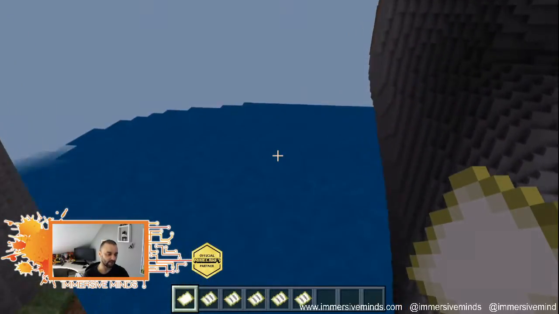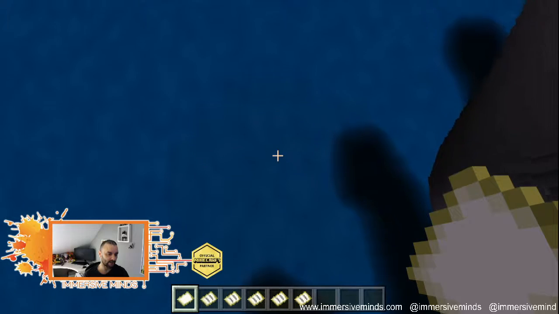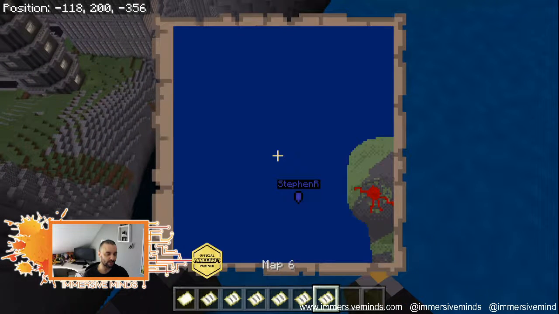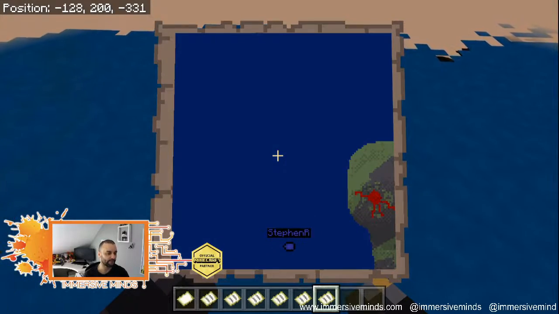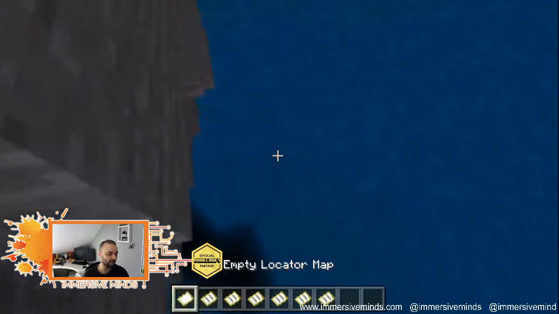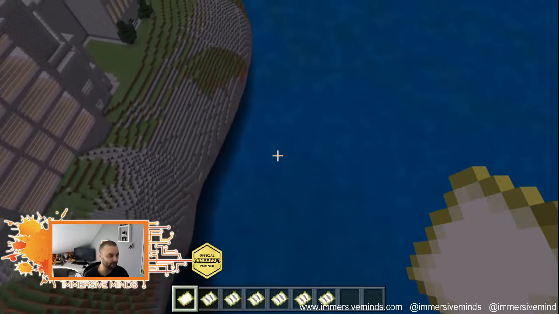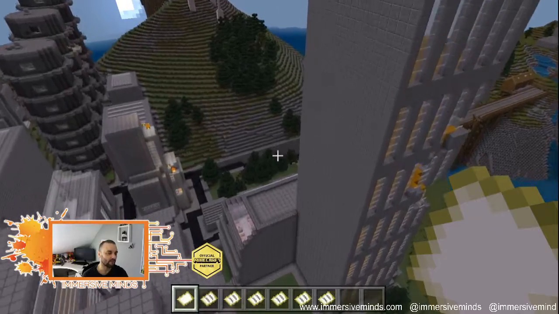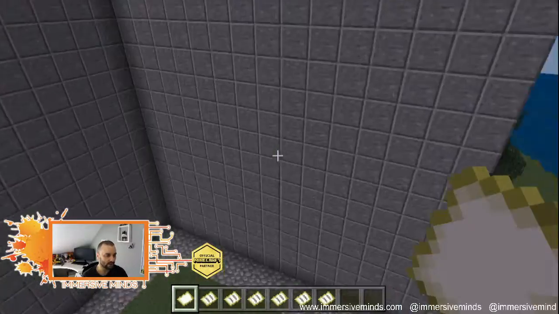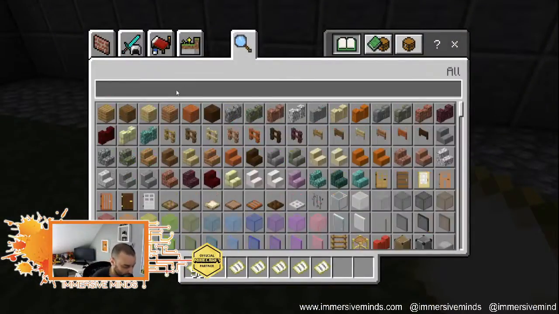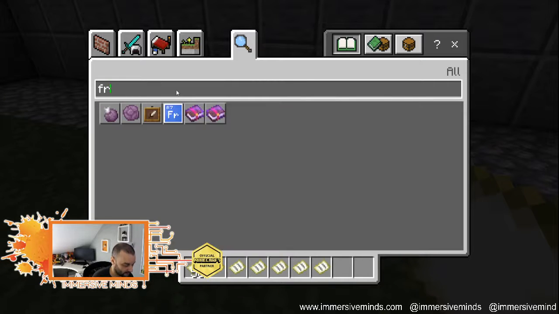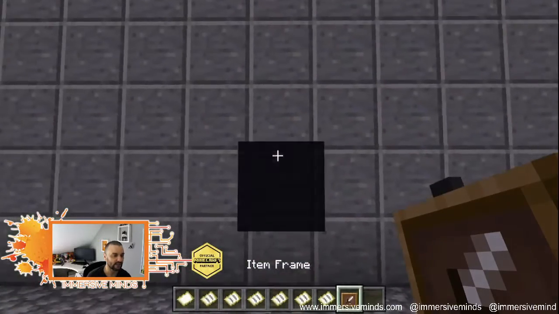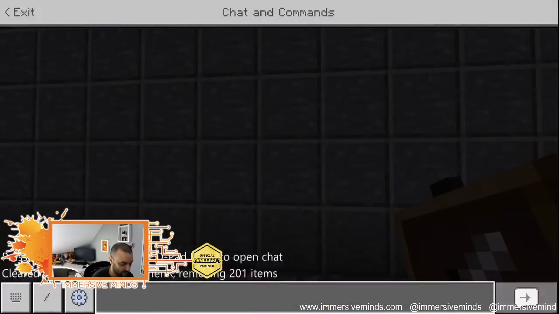Look at that. Okay, let's see if we can capture this. Okay, and then I'm just going to... you have to go to it to exit it. There we are. All right. So let's go and see what we've managed to capture. We'll go and get our frames. Remember your item frames. They're the things that you stick the maps to the wall with. So let's try this. There we are. And let's just see what we've managed to capture.